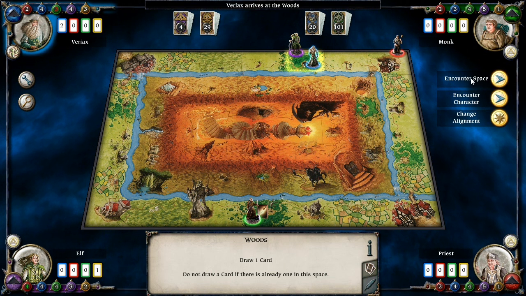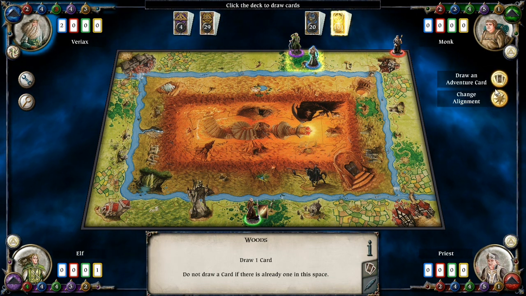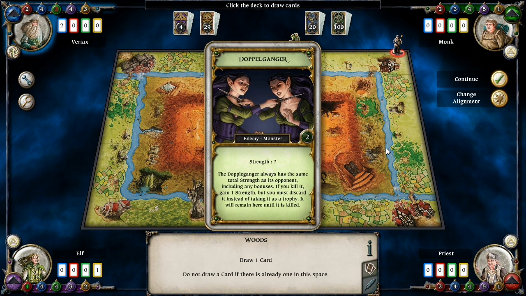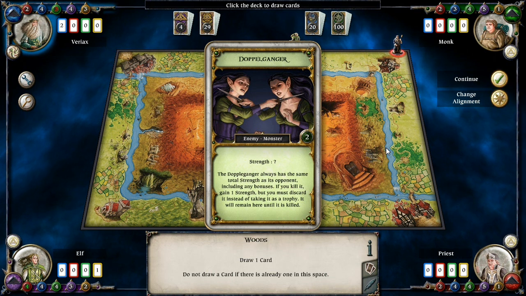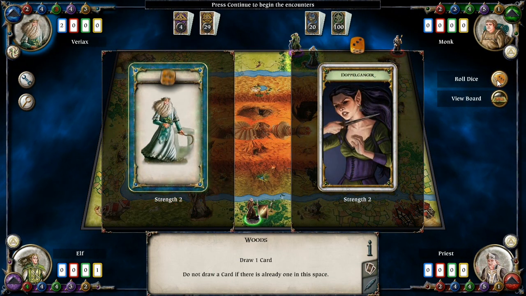So I can encounter the space or the character. The elf is quite good. We both have the same sort of craft, and he doesn't have anything worth taking yet. So I'm just going to encounter the space and draw an adventure card, which could be anything. It's a doppelganger. The doppelganger always has the same total strength as its opponent, including any bonuses. If you kill it, gain 1 strength, but you must discard it instead of taking it as a trophy. It will remain here until it is killed. So let's encounter that, and hopefully we'll be able to kill it.